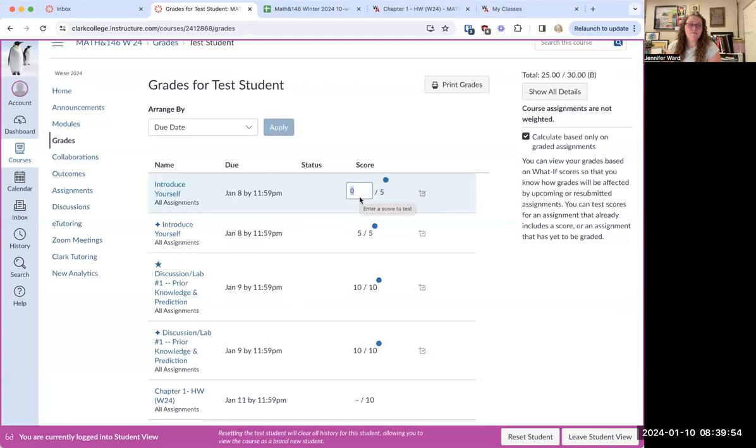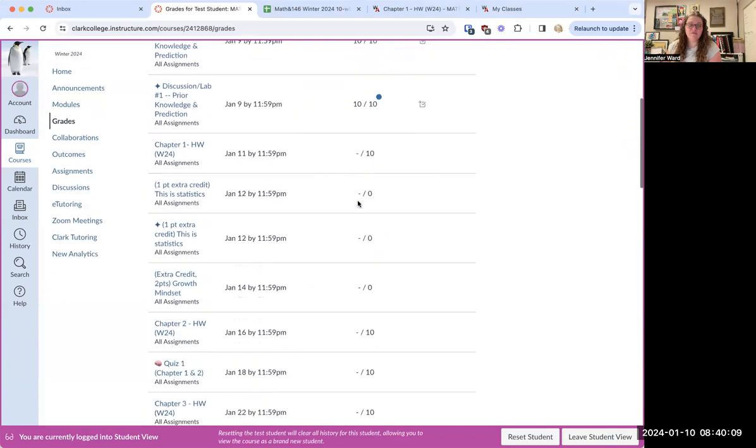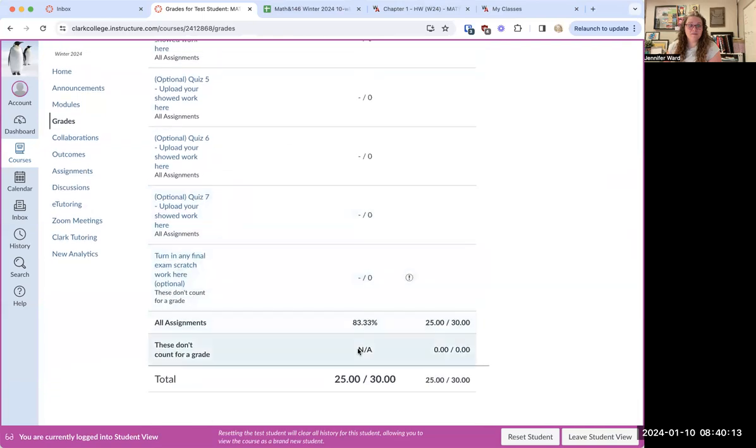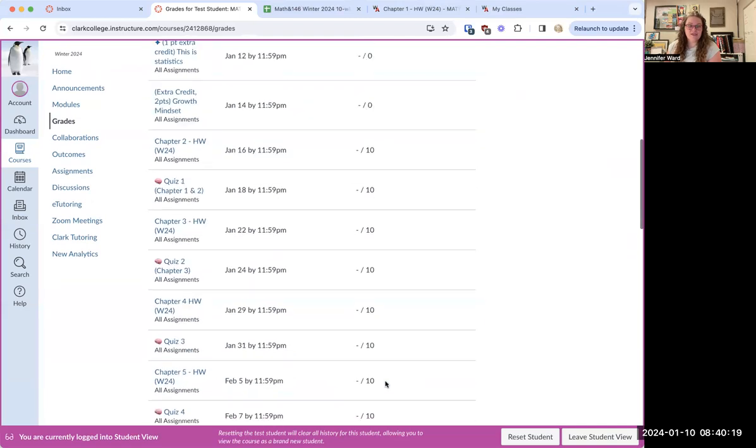So suppose that you earned a score on an assignment and you're wondering, oh, what would my grade have been if I'd actually turned it in and gotten the full points? You can put in a pretend score. It's not going to save it, but it will temporarily change your score down at the bottom and then tell you how many points out of the grand total you had, and then show you what your grade is.